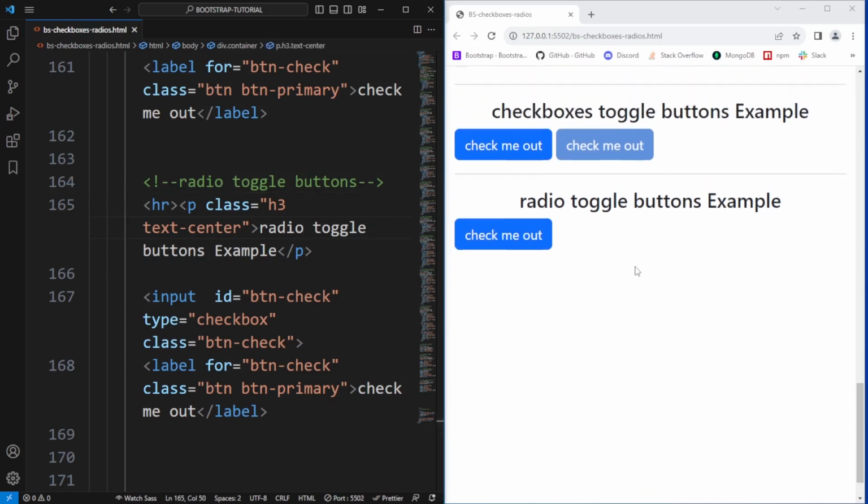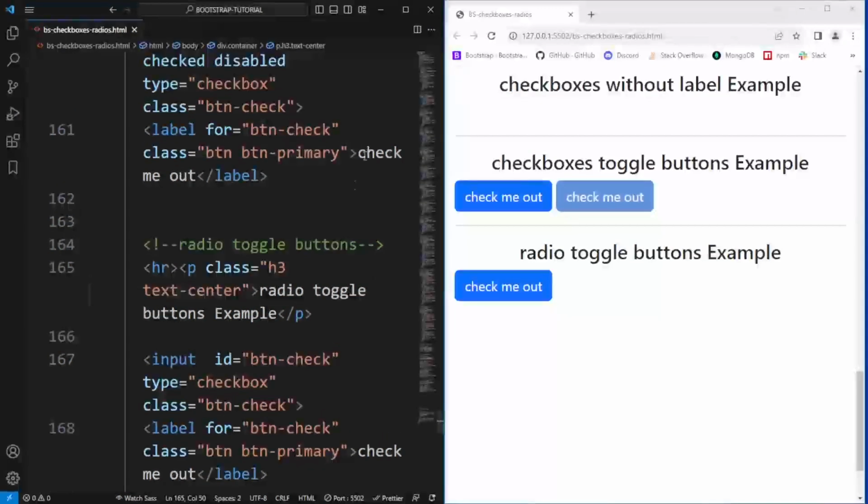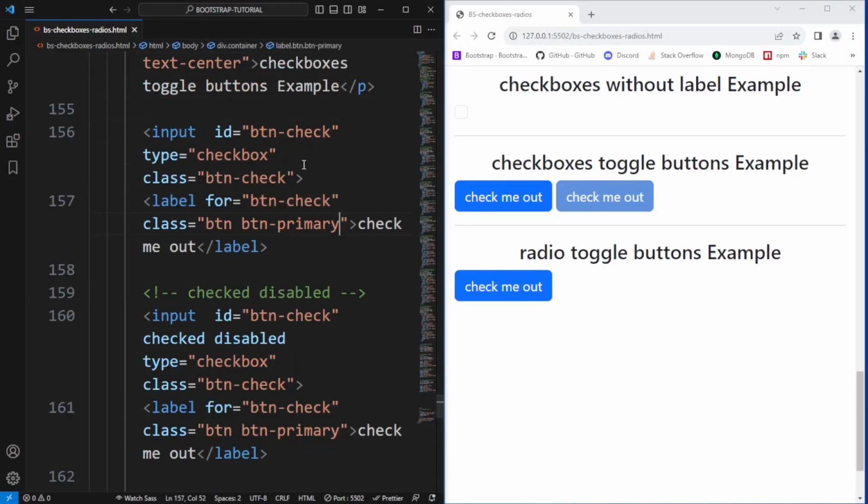Hit save, and we have got here radio toggle buttons, check me out, and I am also going to change the text of these previous checkboxes toggle buttons. And let's get back in here and hope this is the one. Toggle check me out, I'm gonna make this.